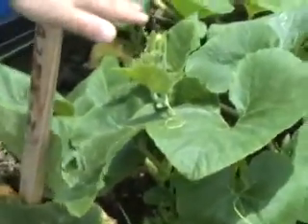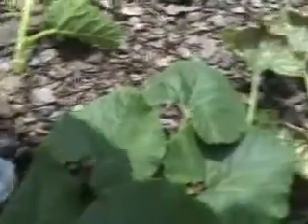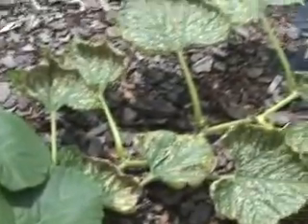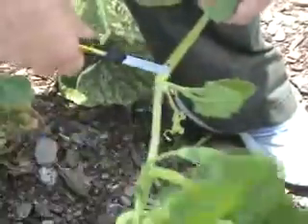The base of the plant is right here. This vine has grown in a circle — this is the end of the vine. I'll just cut that off to send a signal. The plant uses auxins to communicate through chemicals, and once it loses its tip — like this is the old one we cut — it's starting to sucker back out here. So that's doing exactly what we want it to do.